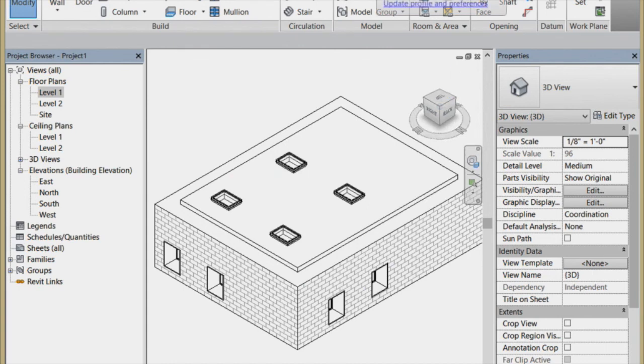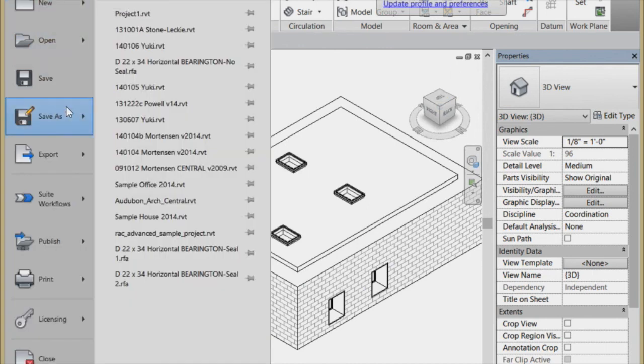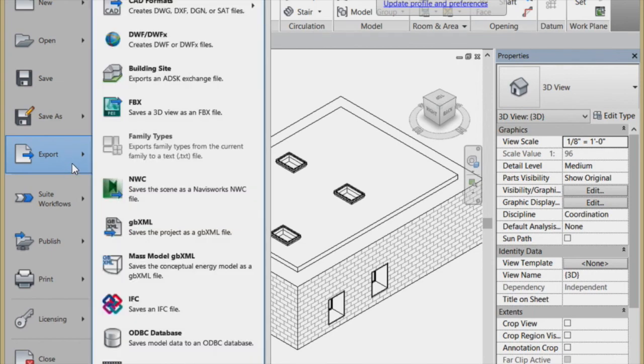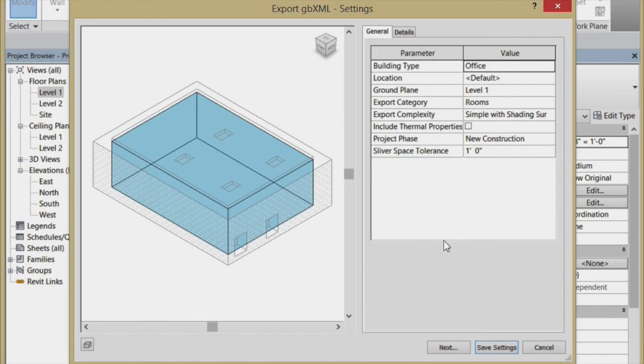Yeah, if we are taking a building like this and we want to export it to GBXML because we want to do that same sort of analysis, what we can do is, as opposed to just taking the form here, we can say include the thermal properties, and that'll actually take all the work, all the U values and the R values that we put in there ever so carefully, and use those for the analysis so we don't have to reset them in the other tools.